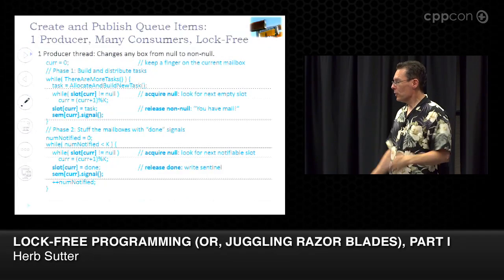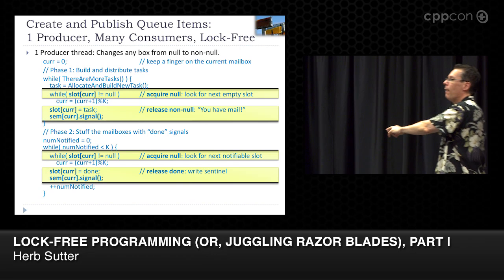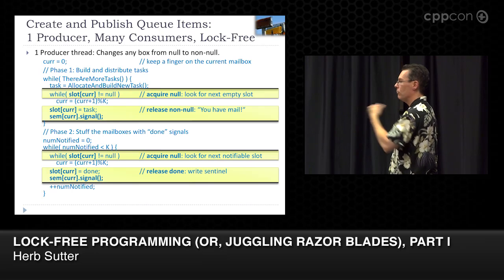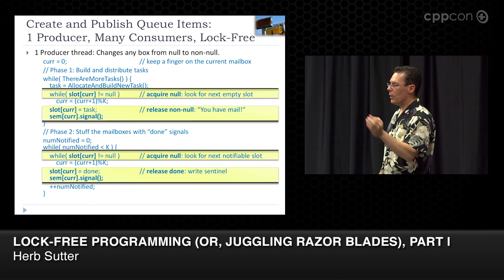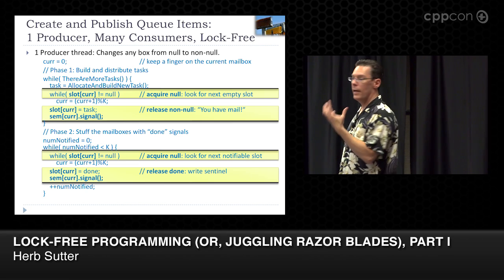Okay. The consumer is easier. First of all, here are the critical sections to think about. The producer is really looking for an empty slot, right? Why? Because empty means that he owns it. He gets to manipulate that slot, which is to put something in it. So he acquires exclusivity on that slot as soon as he sees that it's empty.